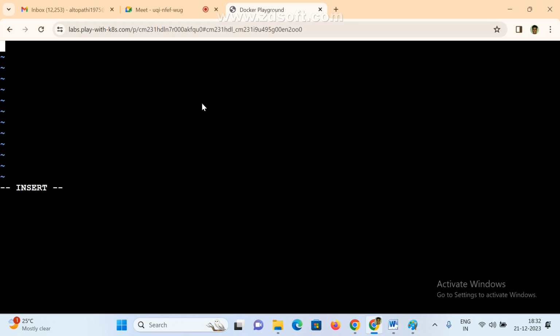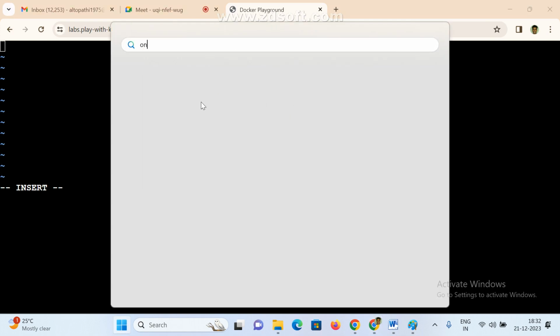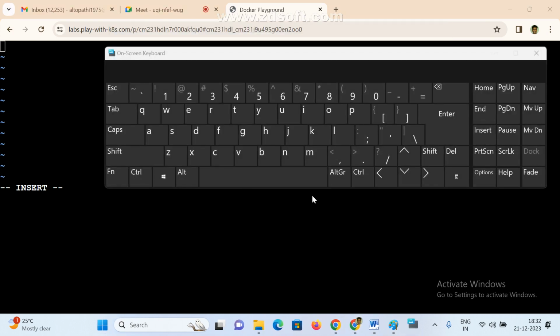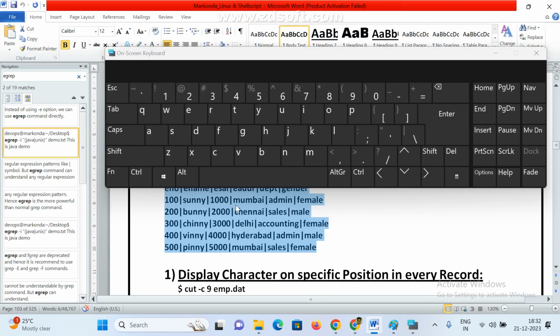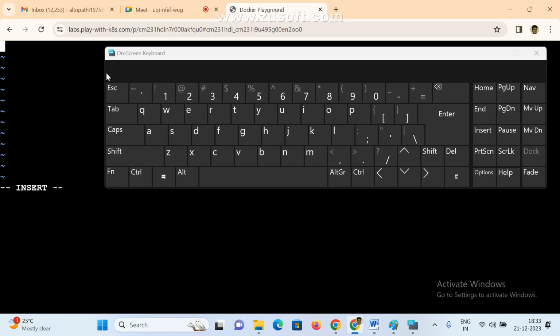Is it working, or Shift Insert? My keyboard right now is on. Okay, on screen keyboard. Now Shift Insert. Place it. First go here, Control Insert. Go here, Shift Insert. That's it.